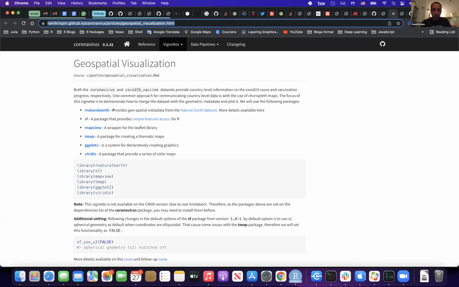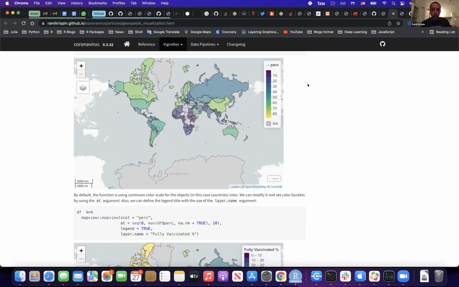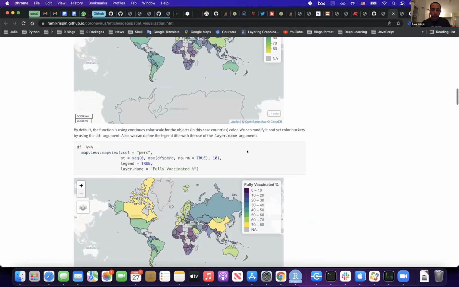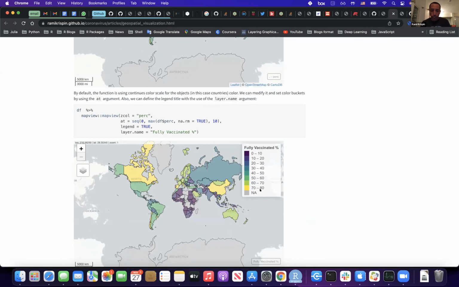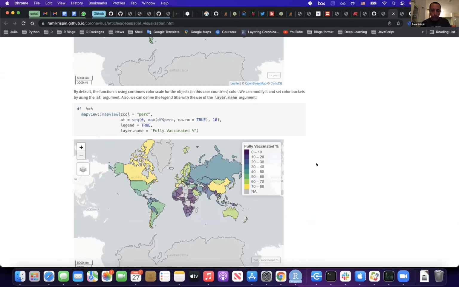In this case, from the coronavirus data, we are plotting the percentage of vaccinated people per country. By default it uses the variable you give, but if you want to modify it and create bins, you can define those bins of the color scale. You can also modify the titles.